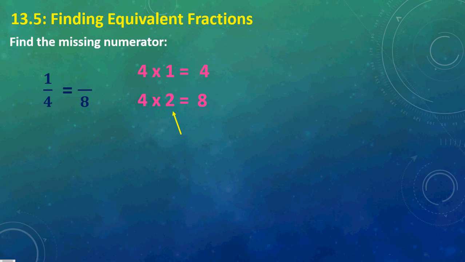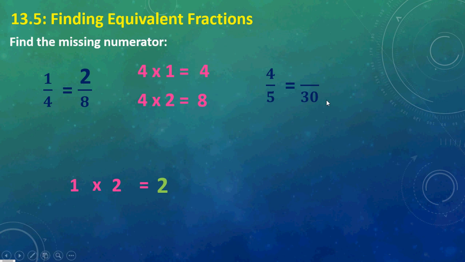Okay? Now, I have to multiply. The number 2 is going to help me to find this number. Okay? Now, I'm going to put this one over here, and I'm going to multiply times 2, the number I found. How much is 1 times 2? 1 times 2 is 2. So this is the answer. I'm going to put it over there. And that's my answer. Let's do another one.